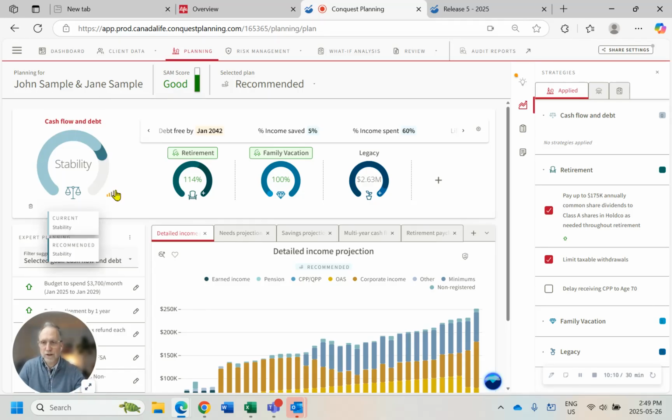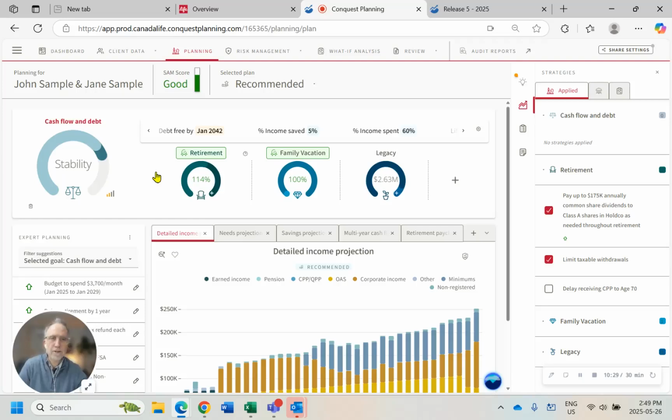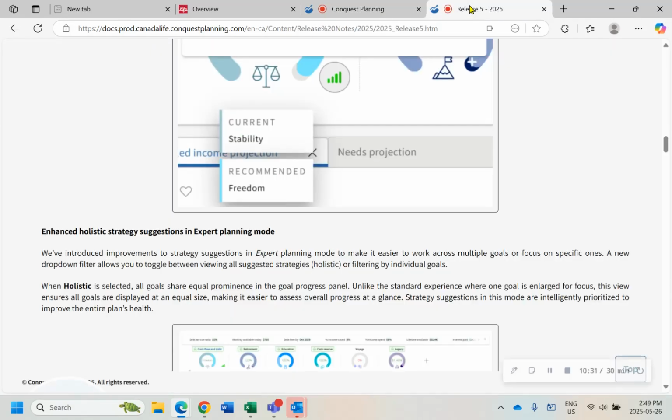I find this widget could be very useful for people in the accumulation stage. For people in the decumulation or retirement income stage, maybe not as useful. That's just my opinion, but as you work through different planning scenarios, maybe you would find additional ways you would want to reference this. So it comes down to personal preferences, perhaps.